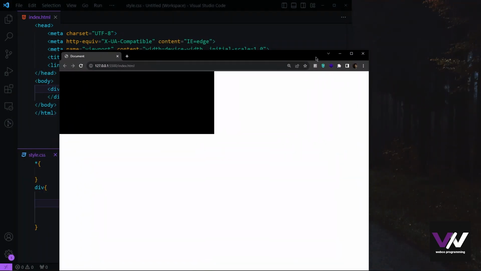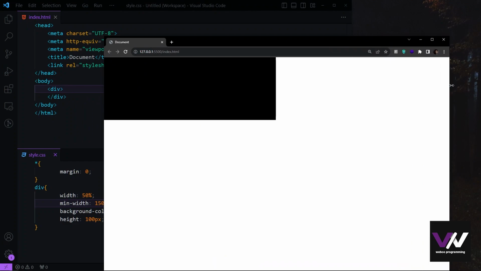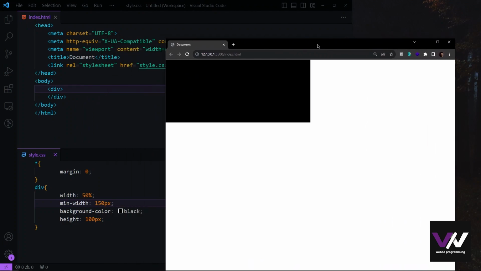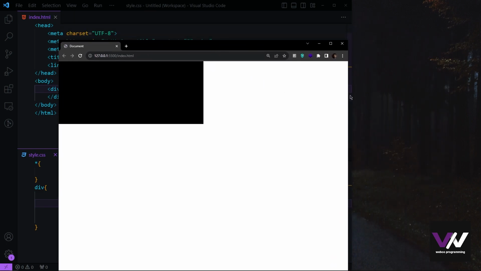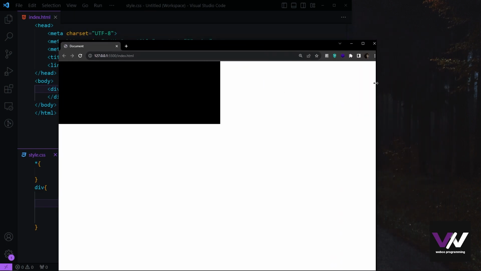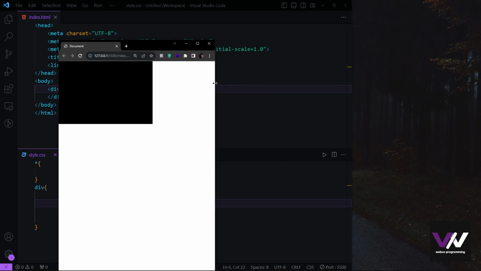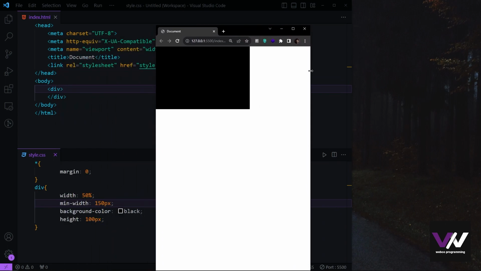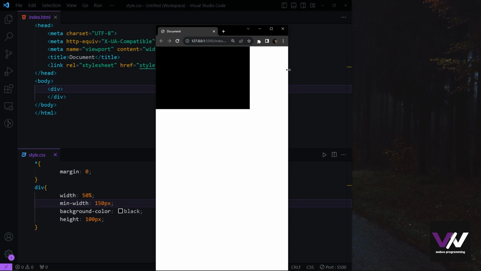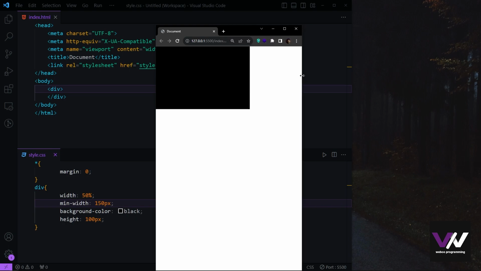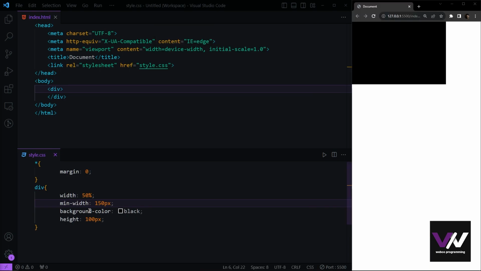Now, you see, as it is larger than 150, it's going to act on this rule, 50% of the page. But as we shrink it lower than 150 pixels, you see it stays static and fixed. And as I said, we have both this minimum and maximum for our height property as well.